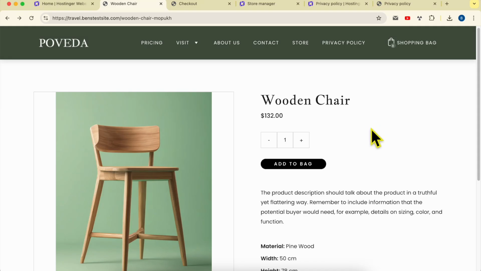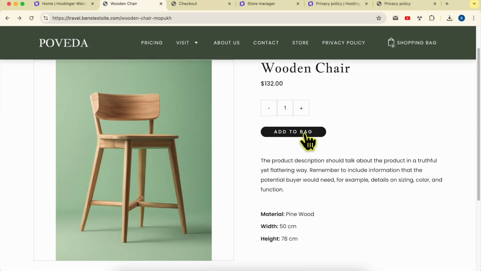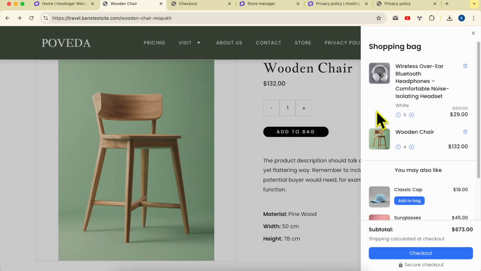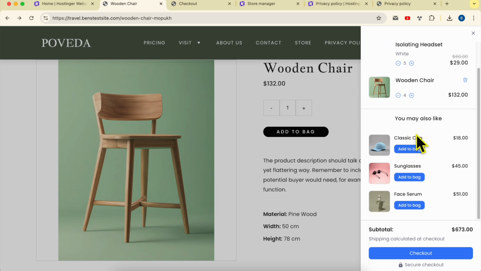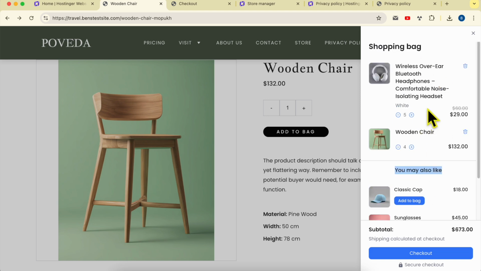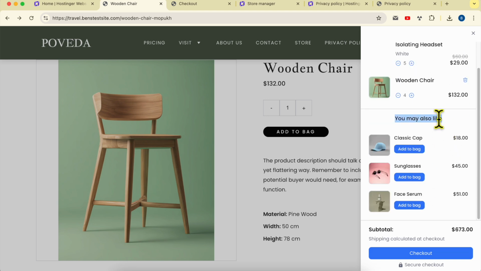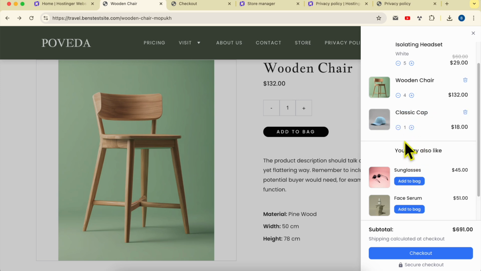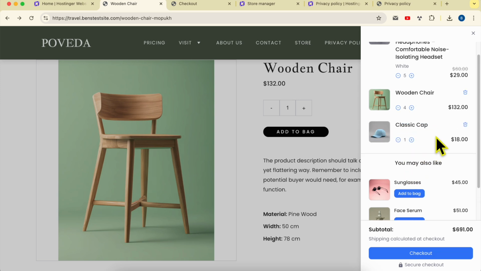Welcome to dotcom.builders. In this video, I will share with you how to edit the checkout process or the checkout page in Hostinger website builder. First, I will show you how to add or suggest products during this checkout page, or slide, or page that slides in. With those recommendations, you can improve your average order value.